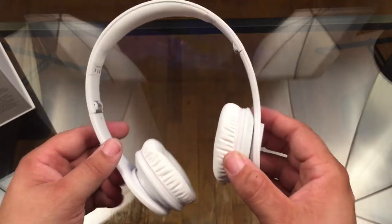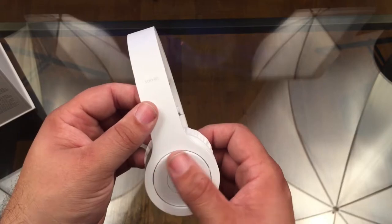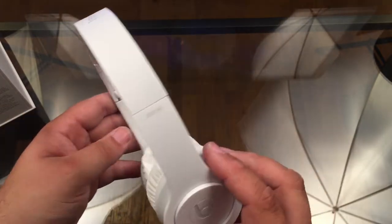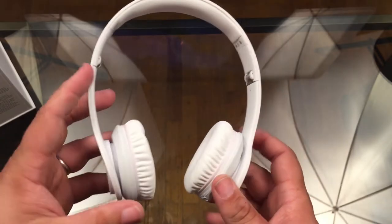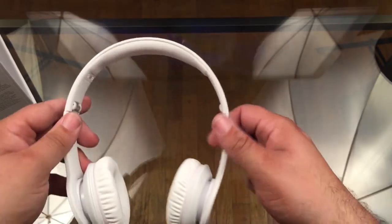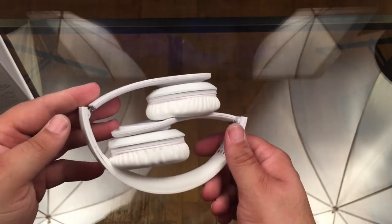They're super clean and super elegant. I really hope they hold up well and don't get dirty as easily as I feel like they might, or that I can easily clean them to keep them looking pristine — keep them looking as good as they sound. That's the Beats Solo HD headphones, Drenched in Color, specifically drenched in white.